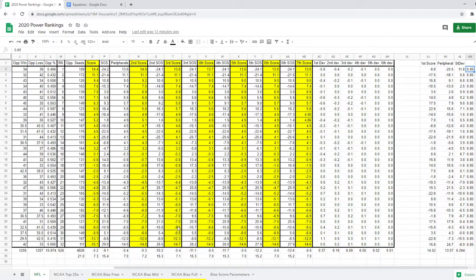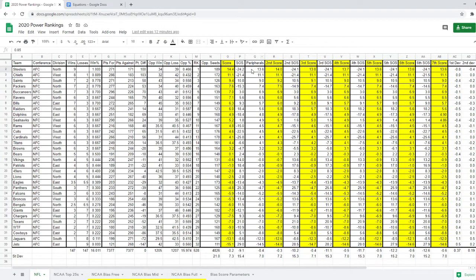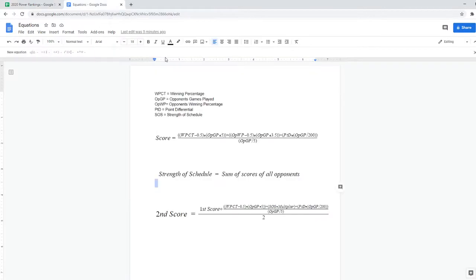So now that we have taken care of looking at that, we can see that this second score right here is basically just the peripheral plus the score, divided by 2. So it's the average of the peripheral and the score, which we see over here, because all of this right here is essentially the peripheral. Everything in this numerator and denominator, not the 2, is essentially the peripheral. So you're taking the first score plus the first peripheral, adding those together, and dividing by 2 to get the second score.